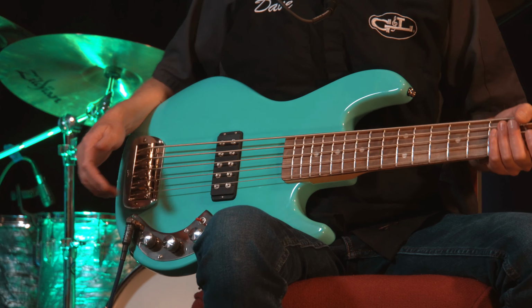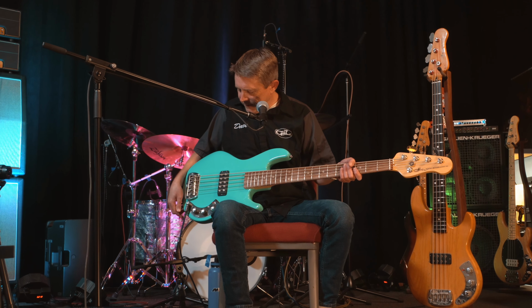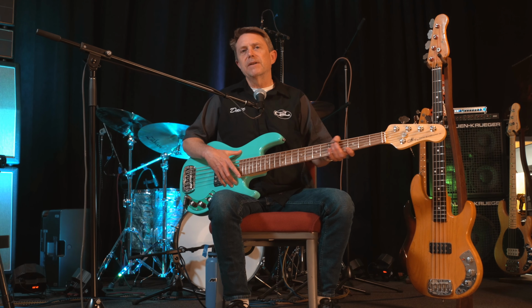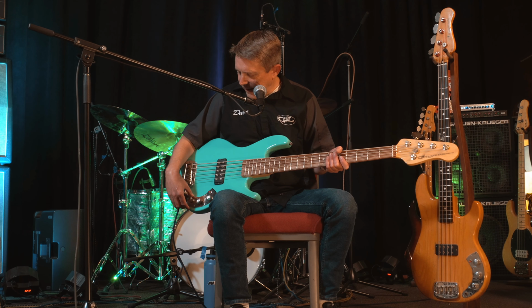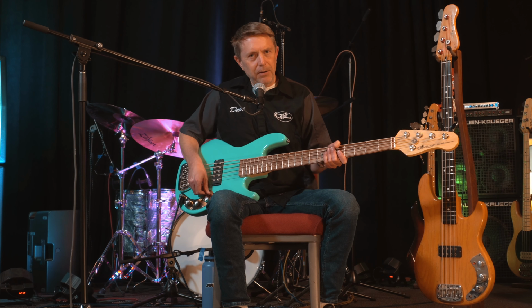I just love this shape. It just falls so natural. It feels great and it looks really nice. So we used the same platform from the L2500 Series 750, and we made an L1000 out of it. That's what happened. So we have our L1000 electronics here with the series split parallel.